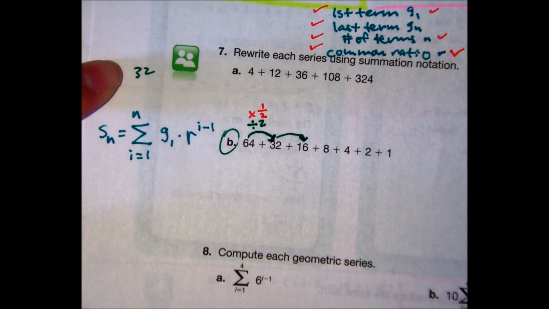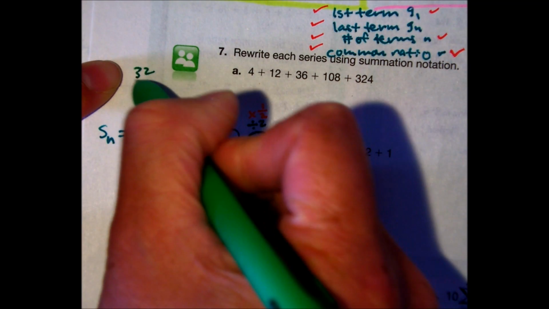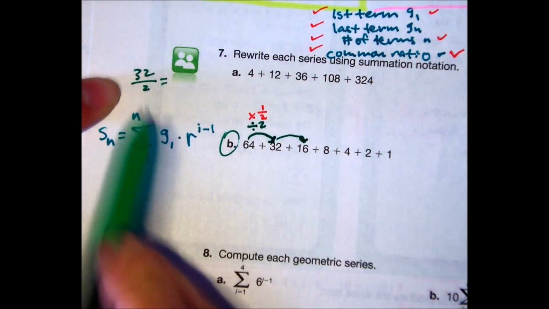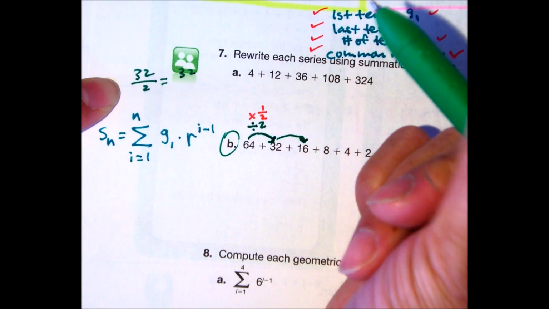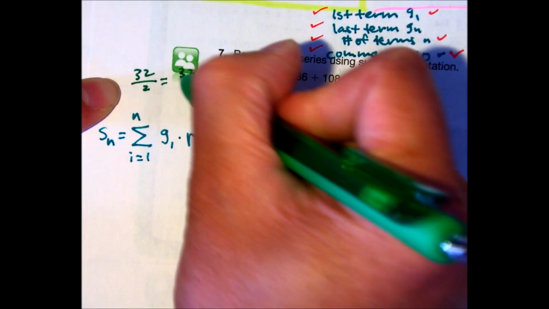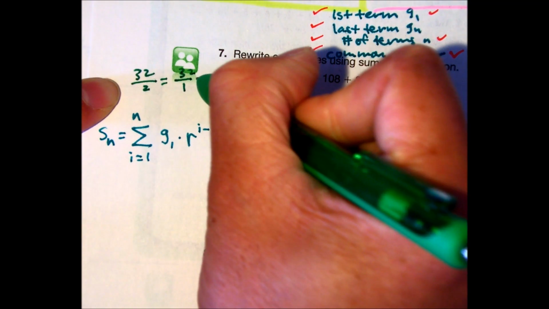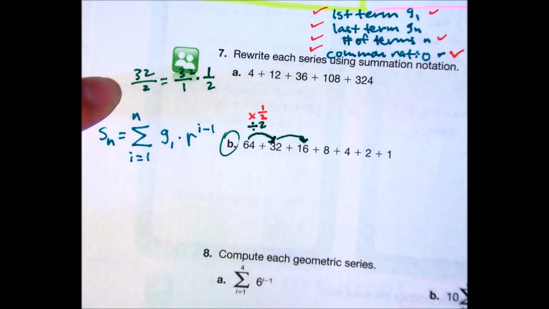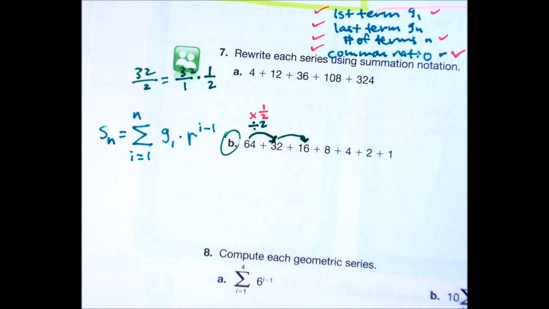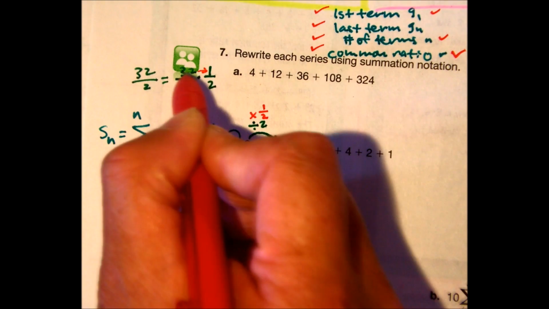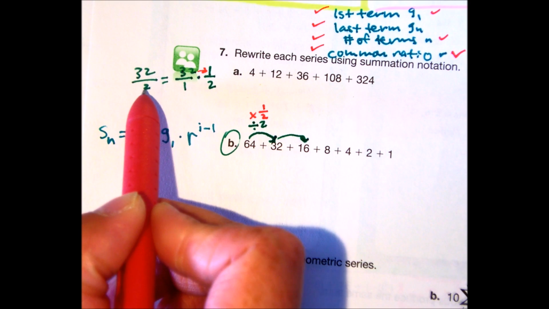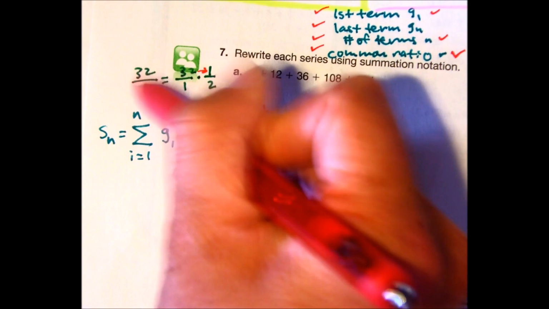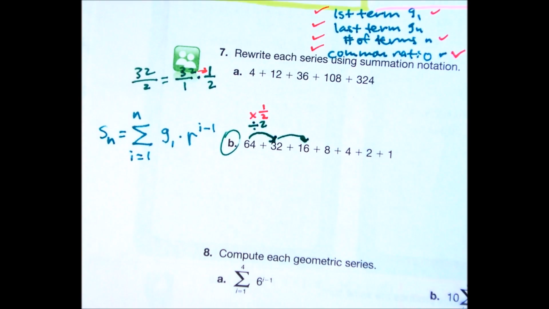So I just want to use that to throw out a number. So 32, if I divide that by 2, I want to prove to you that's the same thing as multiplying by 1/2. Class, how do you make 32 a fraction? Yes. You put it over 1, and if I multiply it by 1/2, I want to prove to you it's the same. Class, let's multiply across. 32 times 1 is 32, and 1 times 2 is 2. So dividing by 2 is the same thing as multiplying by 1/2.